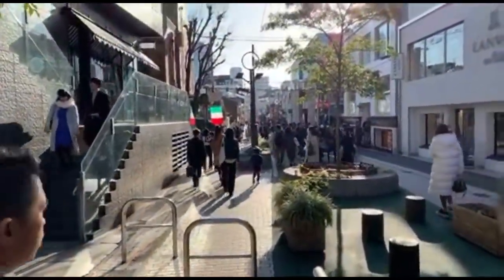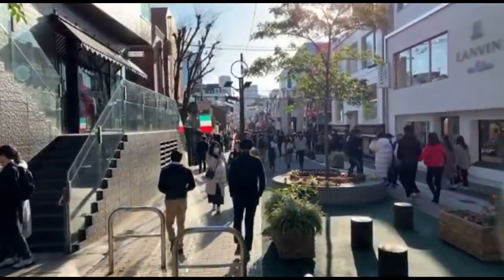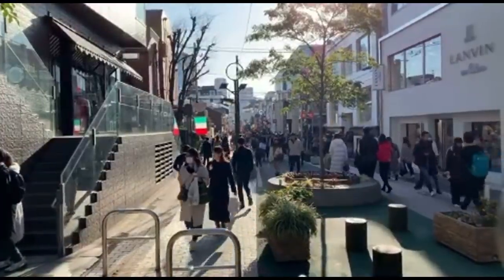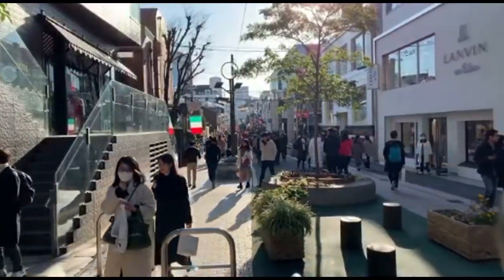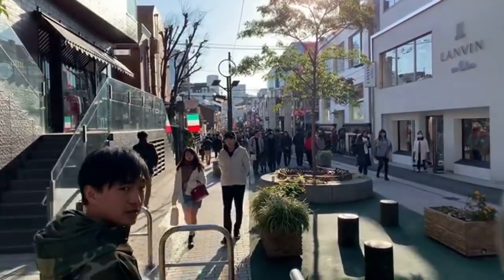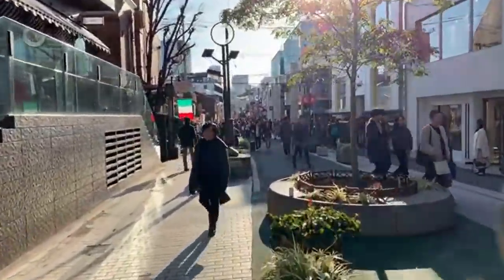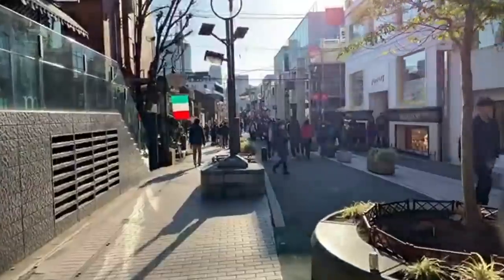The Italian flags representing. Italian food is very popular here in Japan. Once again, this is the hipster street. There's a lot of really stylish shops, street art, urban art. If Banksy were to do urban art, street art here, sorry, in Tokyo, this would be the place. Although they're still debating whether or not they found some of his art in Minato Ward down by the docks. Tokyo took it a step further. They took the gate that they found what could be Banksy's art off its hinges and put it in a warehouse because of its extreme value, and they don't want it to get ruined.